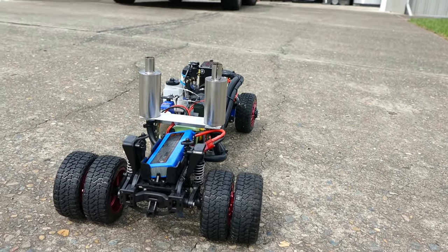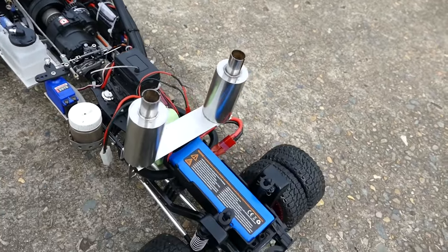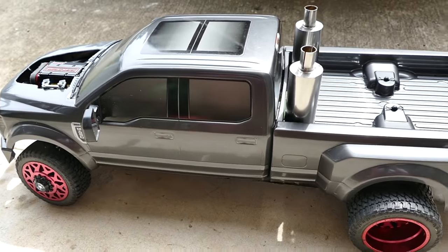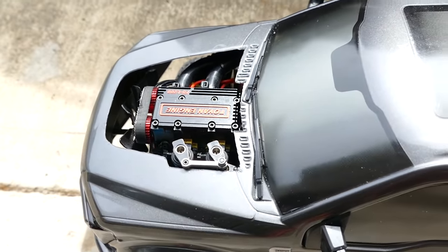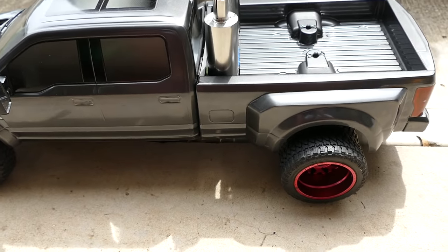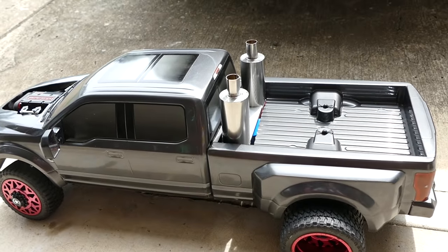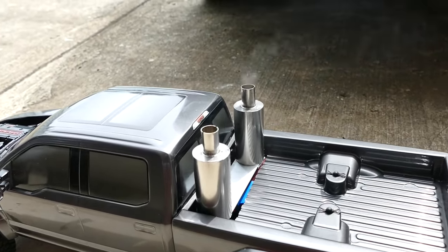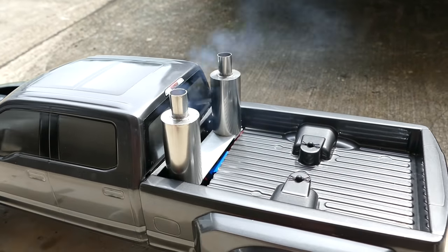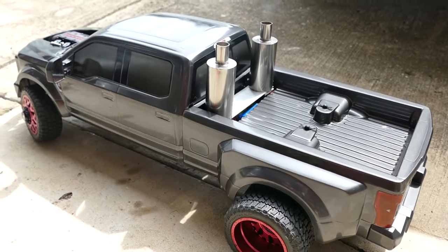Oh, ran out of fuel. Look at that. Ran out of fuel. So let me put the body on, get another tank in, and I'll show you how it looks. Alright, the body's on for the first time with the running. As you can see, I've cut the hood out as well. I'm not sure if I showed you that before, but it looks pretty damn cool. So let's give it a test. Look at the smokestacks. Oh man, looks cool, huh?